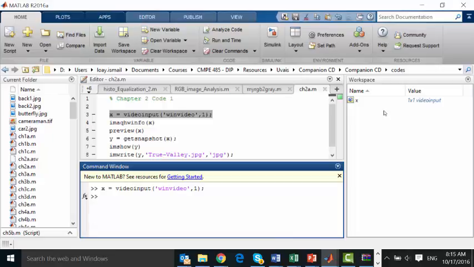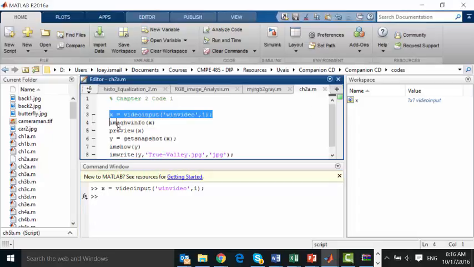Also, we have other functions that can give us some information about the object that we have created. Here we have imaqhwinfo, which is image acquisition hardware information. Give it the object that you have just created.